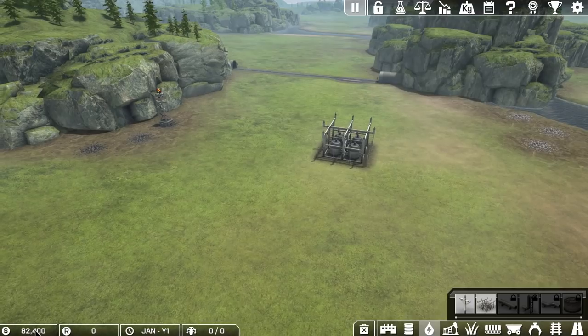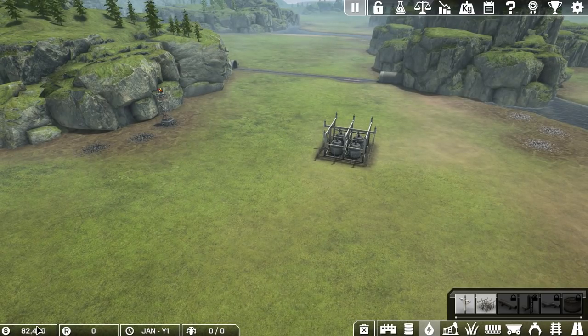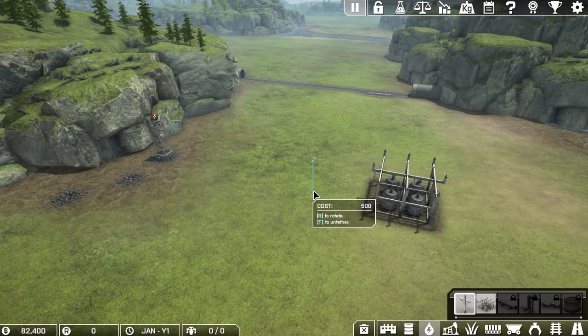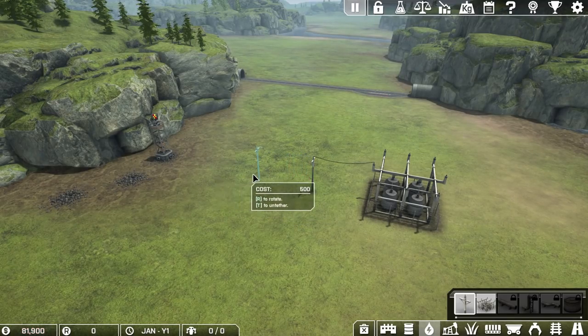And of course, this is all burning through our money. You don't start with a lot of money. You start with 175 grand, was it? And it's quite expensive to get all this stuff set up. So they want to get some power poles. They don't have much reach, the power poles, I've noticed. They don't go very far. So you need to string them along quite well.